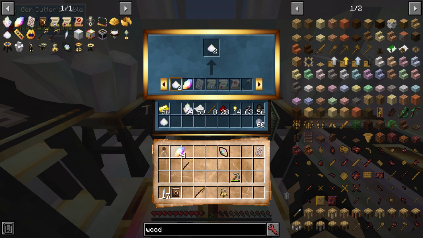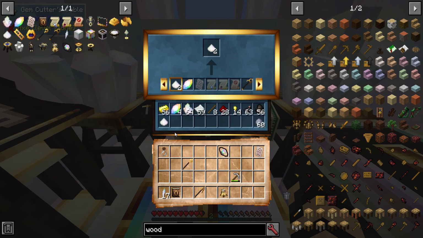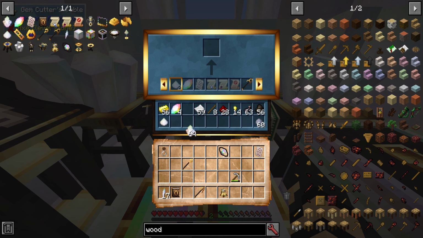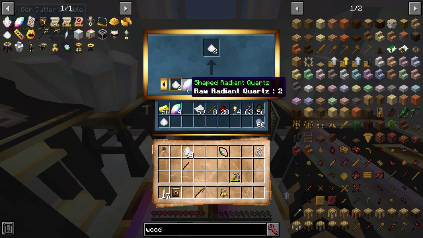You don't have to. You can have the items that you need to craft with in your own inventory, and it will pull from there as well. But just know that it gives you all these different items that you can then craft. Now, it will only highlight items that you can craft if you have all the ingredients for it. For example, a shaped radiant quartz requires 2 raw radiant quartz, which is these here. If I pick that up, it says you don't have it. Place it back down, it's good. If I put it in my own inventory, I can still make it.